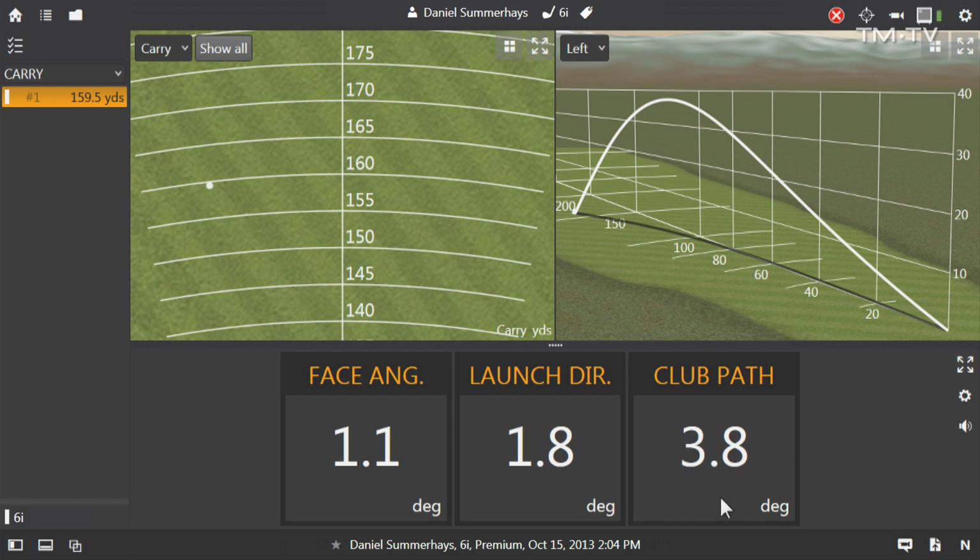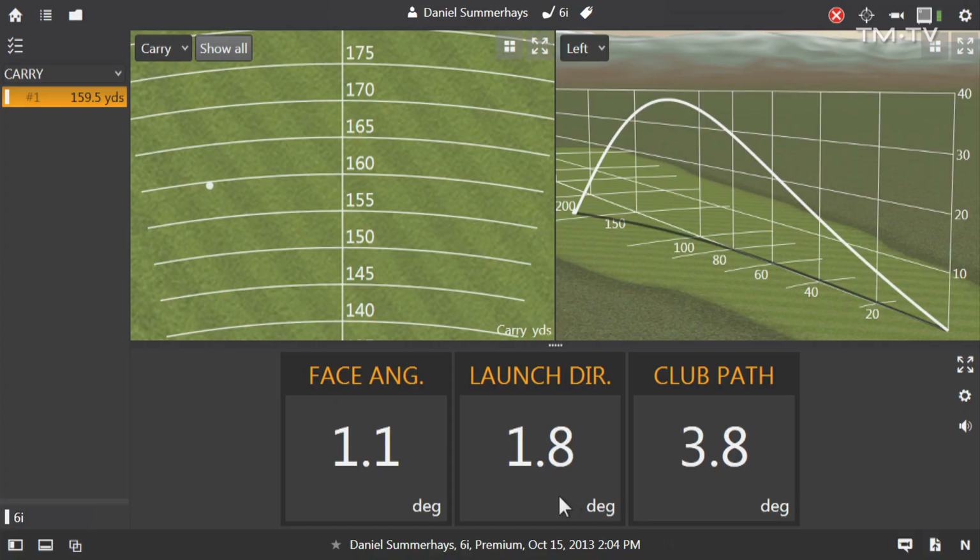Correct. And that's always going to happen. The next thing we're looking at is that the launch direction is a lot closer to face angle than it is to club path. Yeah, and that's going to happen as well. There's been some confusion over the years as far as what makes the ball start in the direction that it does. But we've been able to see through TrackMan that with an iron, it's about 75% give or take, and with a driver, it's about 80% give or take. So we can see that launch direction is a lot closer to the face angle.